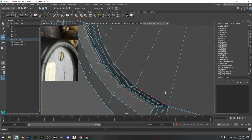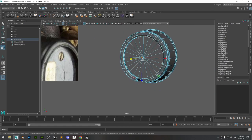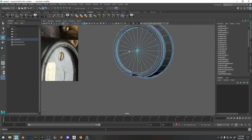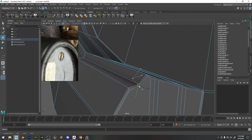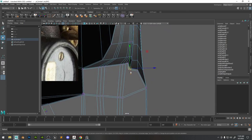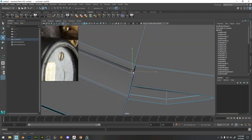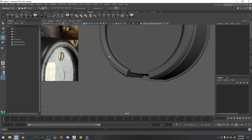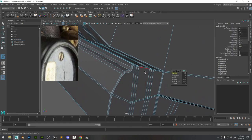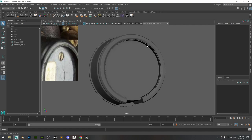Take the slide, just take the third, actually the edge. With slide we can just move that bevel out a bit. Remember, don't really care about topology as long as it smooths out well, and it's okay. You can see we're starting to get a detail there. I'm just gonna do one final bevel. That should do it, I think. Yeah, so now you can see we have a nice sharp detail there.